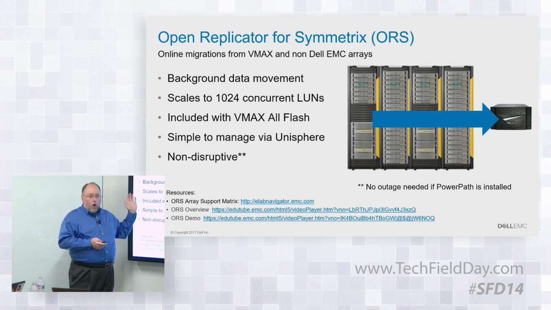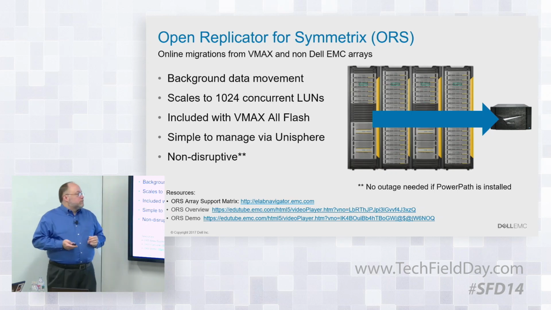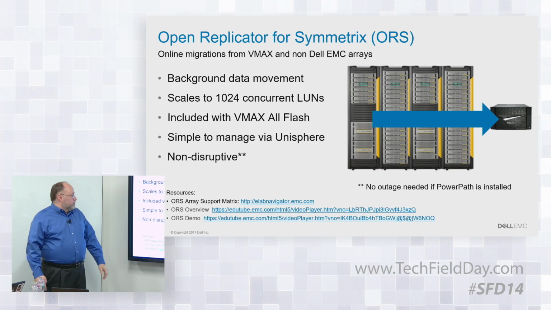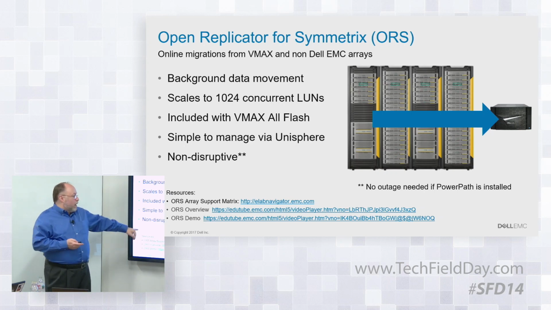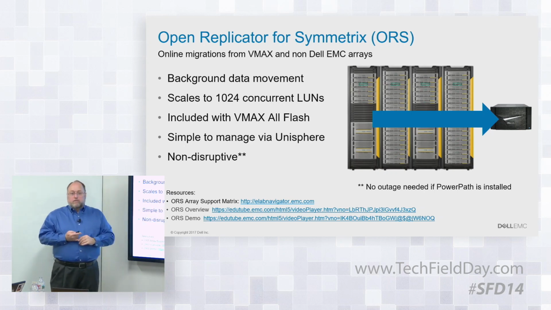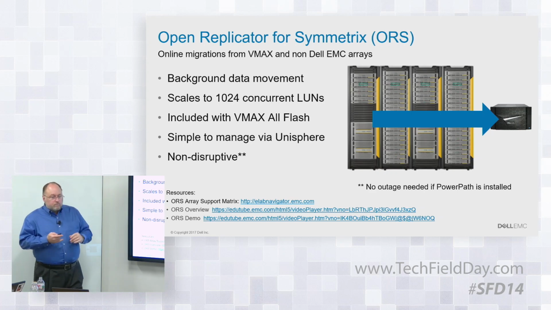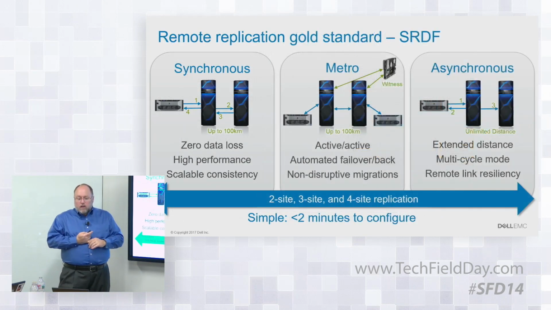You can use that from almost any block device. Right, so that works very nicely. 1,000 LUNs at a time, included as part of all VMAX licenses. And if you happen to have PowerPath already on your host, we can do this non-disruptively. Right, so lots of great stuff there.